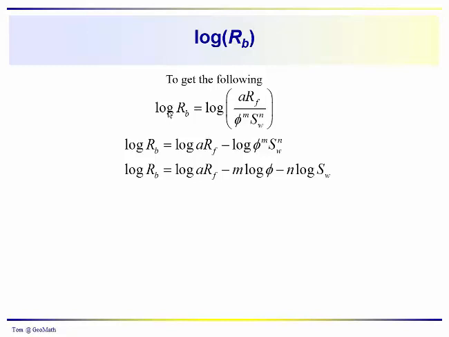You're taking log of the dependent variable, the bulk resistivity, you get the log of this ratio of terms. Then we use our rules for working with logarithms. We have log of the bulk resistivity equal to the log of the product of A, the constant times the fluid resistivity, minus the log of the product of the porosity to the mth power and the water saturation to the nth power. Breaking this apart into a sum of logs, the minus sign rolls through, and we have log R sub B in linear form linearly related to porosity and also to water saturation.